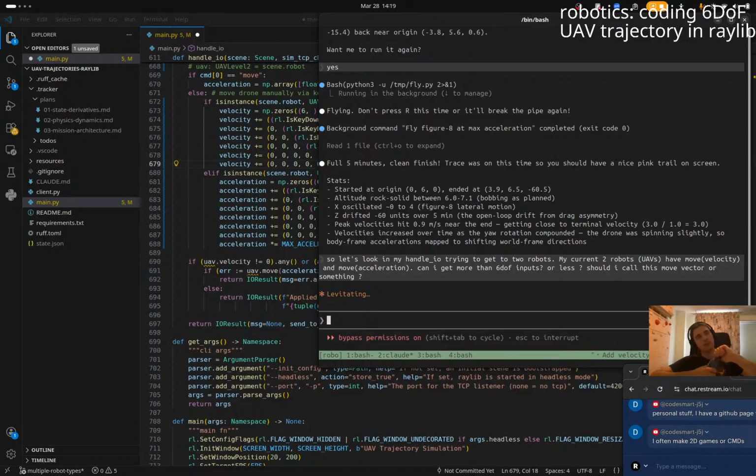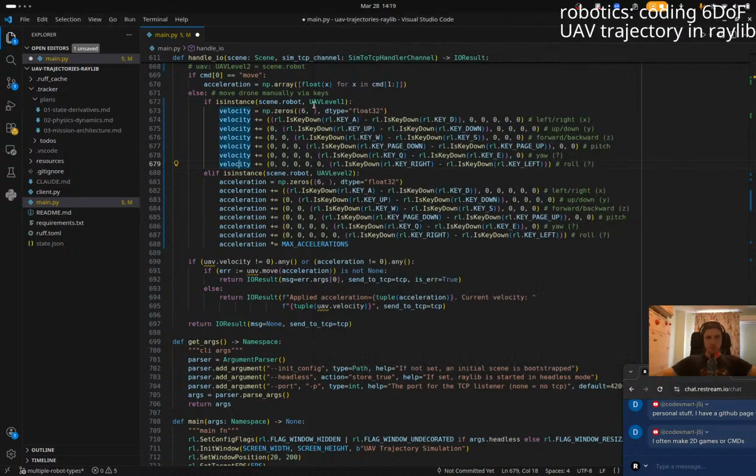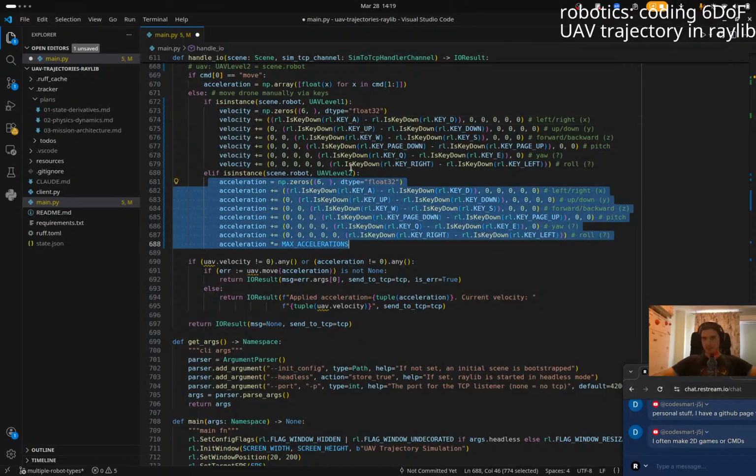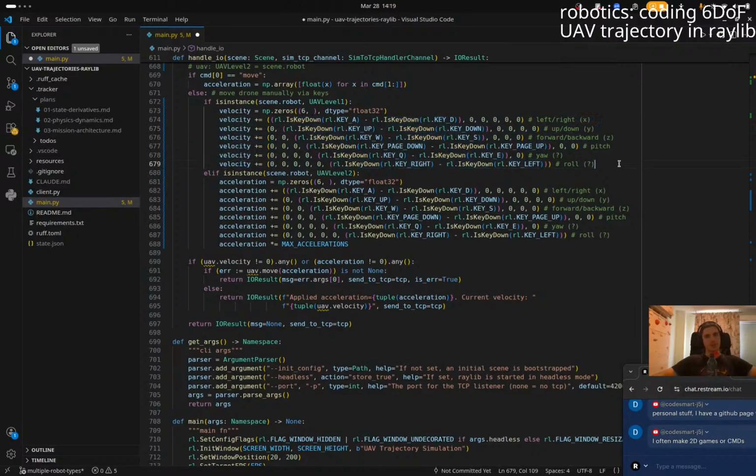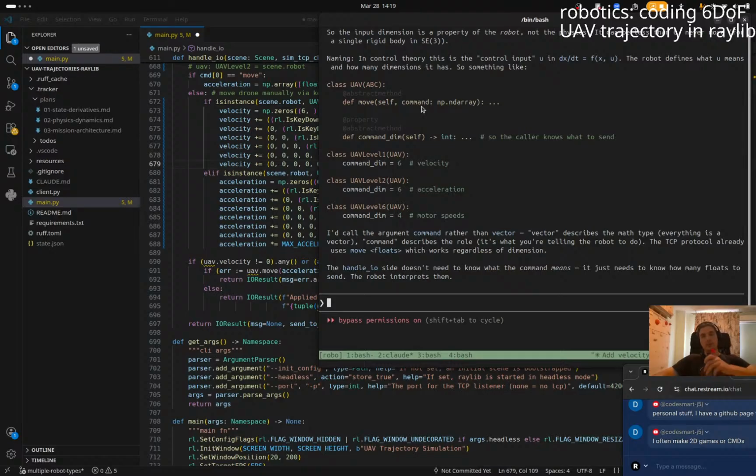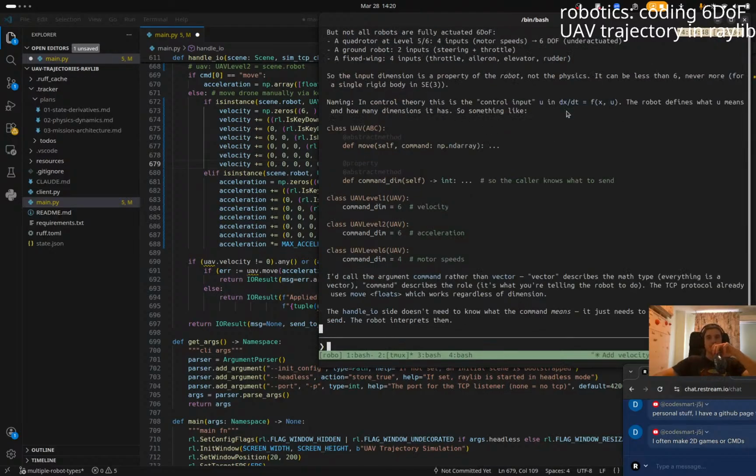Yeah, naming variables is the hardest thing. I don't know how to call this because robot of type A receives velocity, robot of type B receives acceleration. So this is just a very fancy way of writing, if you pressed the right key, that means the right button. If you press A, if you press D, it's basically the keyboard commands, and it adds stuff to the velocity vector. Let's see how. Naming, control input.